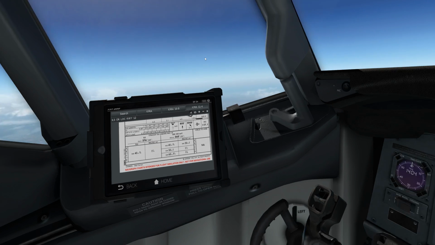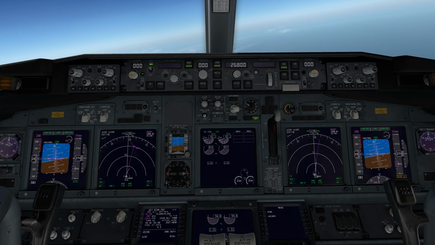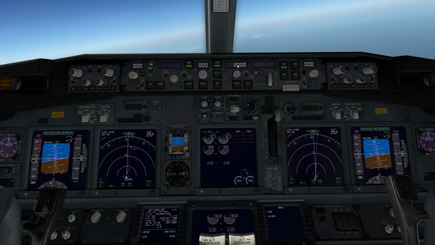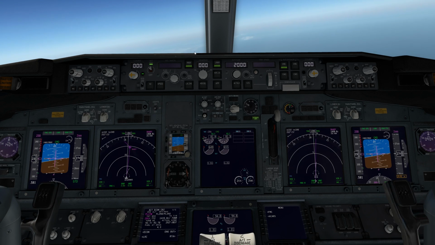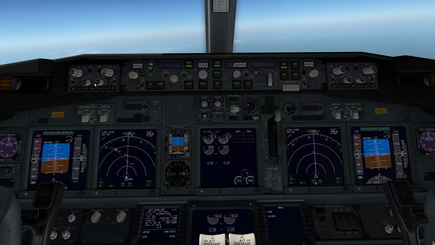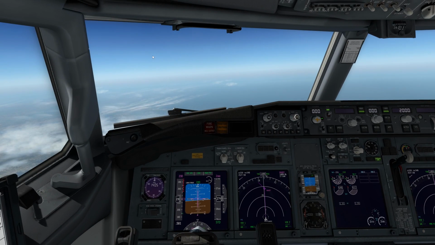So before I get there, I want to go ahead and reduce my altitude here to 2,000 feet in preparation for my descent into the Miami area, because that's where we're going to be intercepting. So I'm going to put that as the altitude that I want it to hold at. Now, of course, we are still quite a ways away from our top of descent, so we've got a little ways to go. That's why I'm explaining everything now, so I don't have to worry about trying to fly the aircraft and explain it all at the same time.